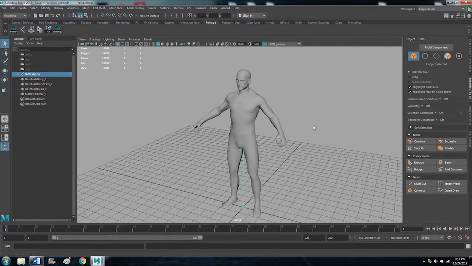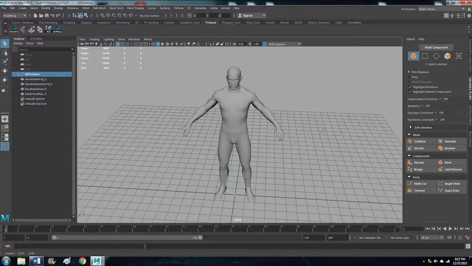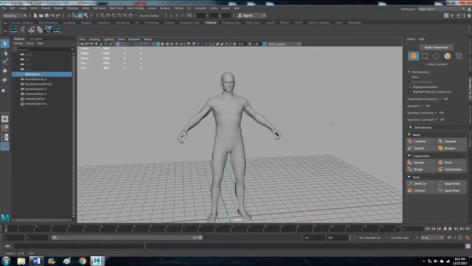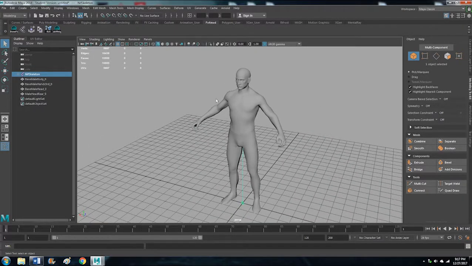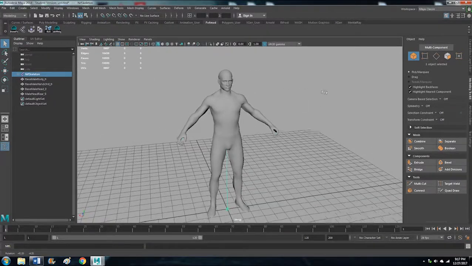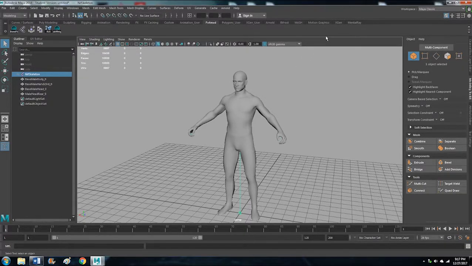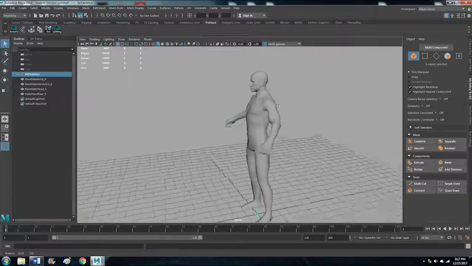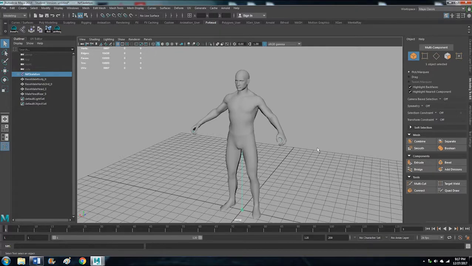He had a bone fix because he weighted the armor to the bones and so on. Ultimately it didn't really work for me, so that's why I stopped using it that way.